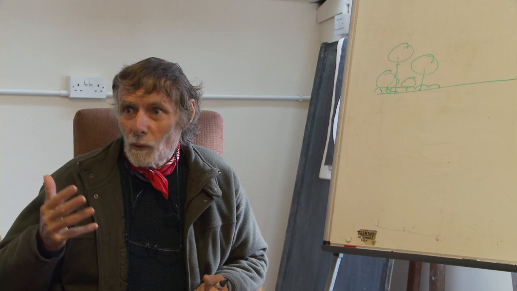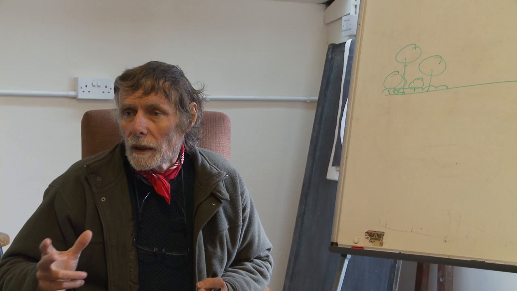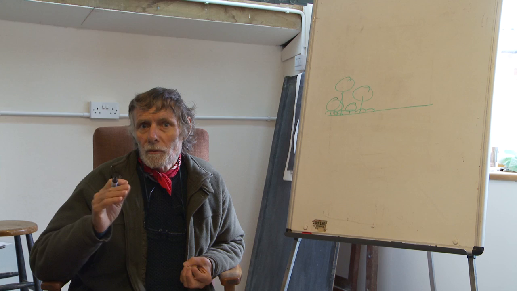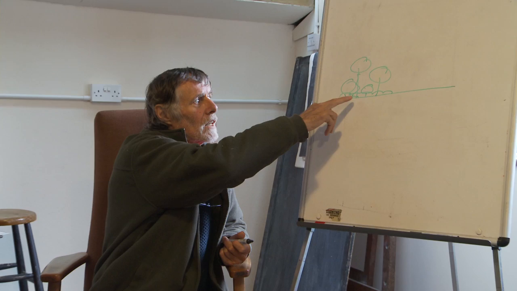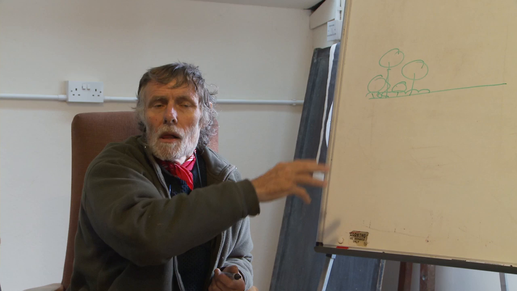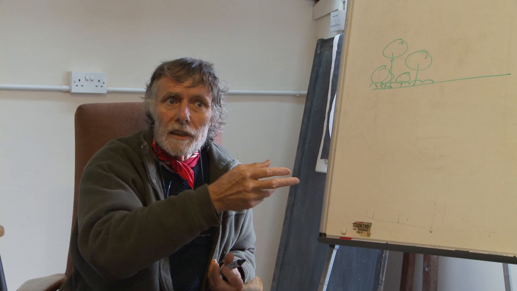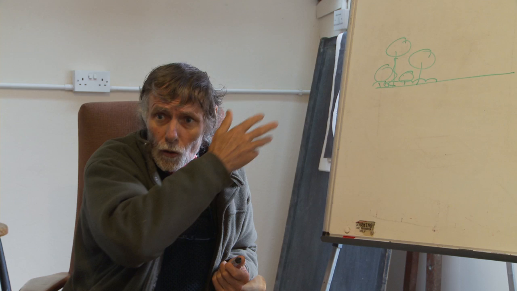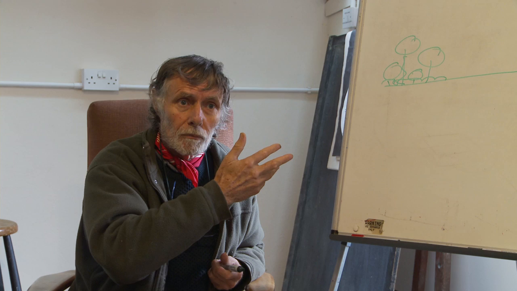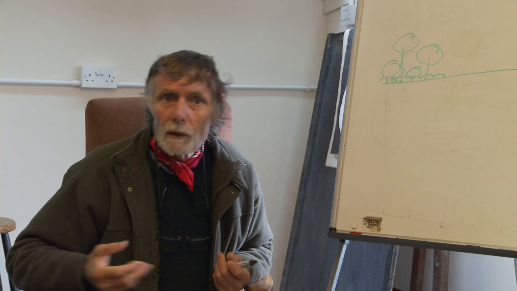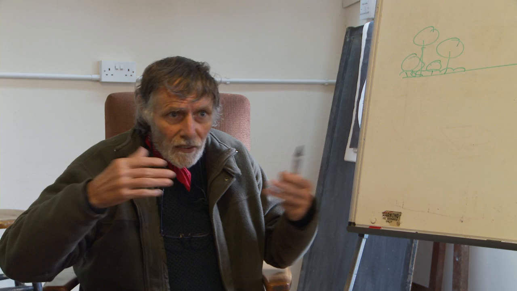What actually makes the ecosystem work is a high diversity of beneficial relationships between the different components. So for example, different plants specialize at extracting different minerals from the soil. And when the plant dies or when its leaves fall, those minerals become available to other plants. But this doesn't happen directly, it happens through the action of bacteria and fungi. And also there are relationships between the plants and animals. For example, the pollinating insects and the flowering plants, where one gets its food needs met and the other gets its reproductive needs met. And so on and so on and so on.